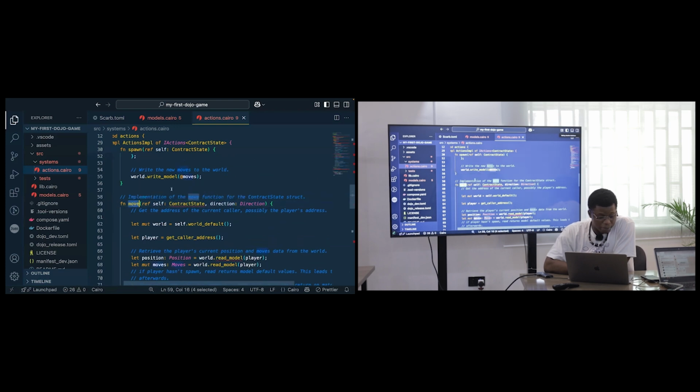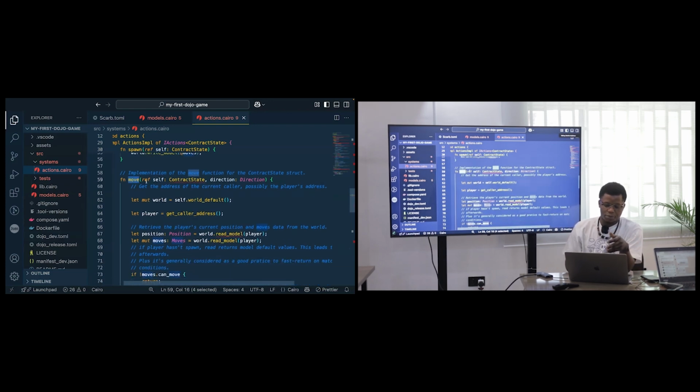The next one is the move method, and this particular project we're looking at is a very basic, bare-bones game. In every game you have to spawn players. Players have to select their username or maybe address. That's super important. And move, like in an action game, you move to the left, or to whichever direction you want. So whenever you call move from your front end, whether you move left, right, forward, or backward, this is the method that gets called.